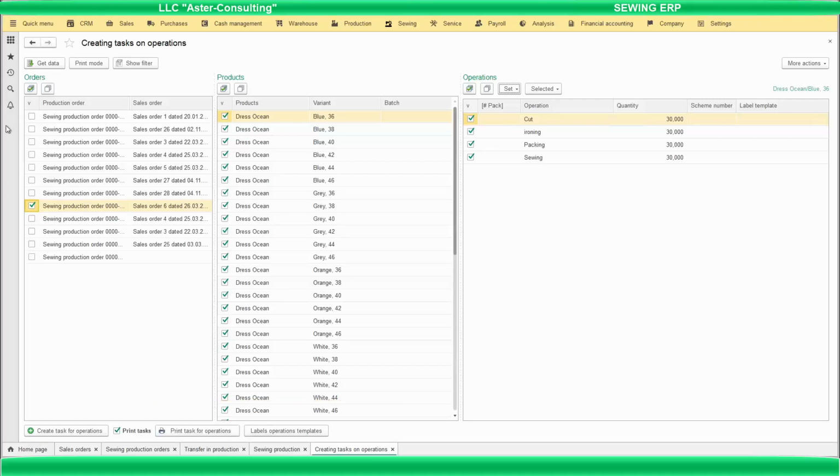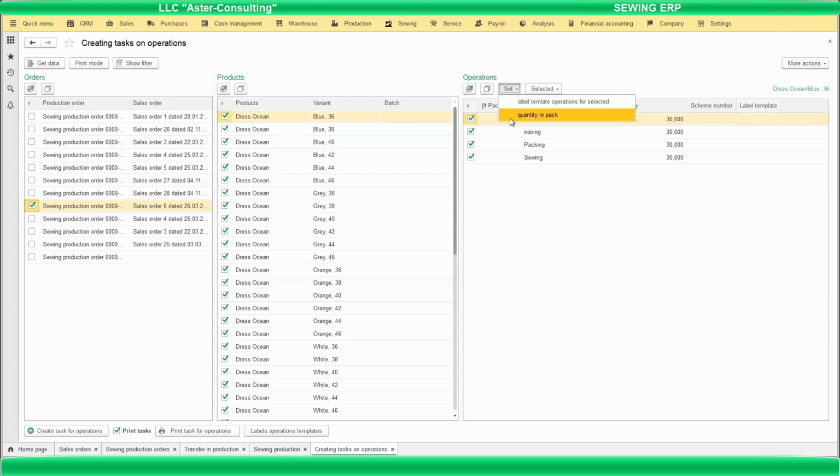So the program fills automatically all the CN production orders, then it takes from your bills of materials all the operations, and then you can print labels with barcodes and fill quantity in pack, and then you give these tickets to your employees, and when the work is finished, they return to you these tickets with barcodes, and you enter them in special document.